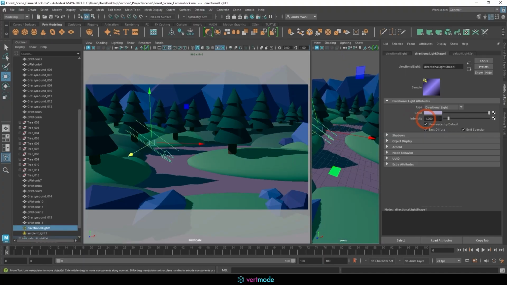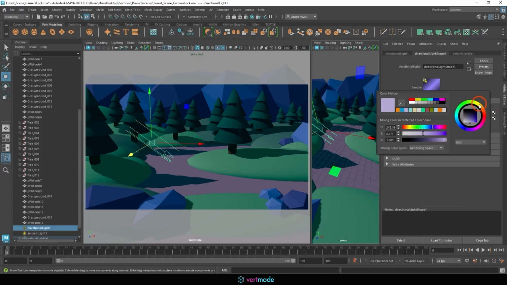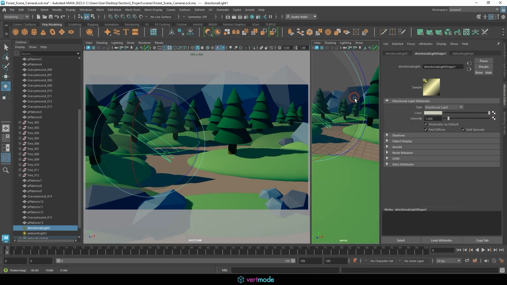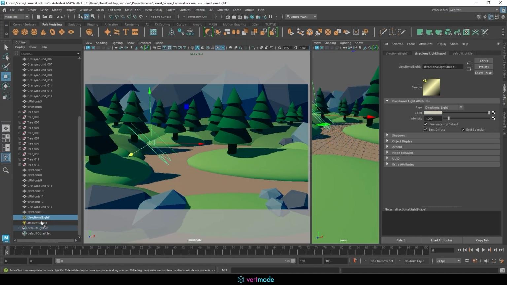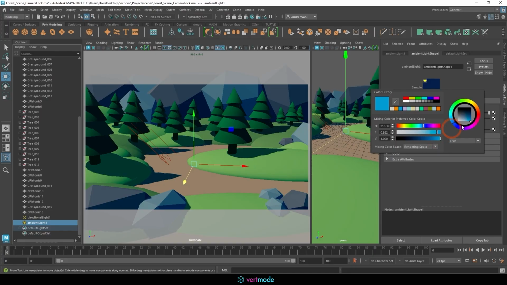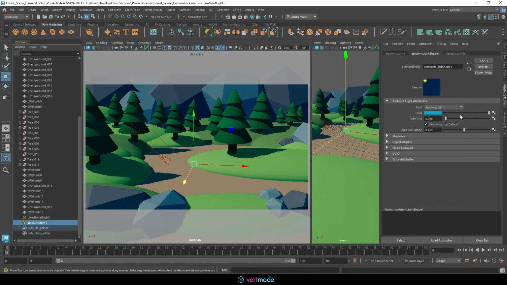Since I originally intended this scene to be just a simple daylight scene, let's go ahead and come back to that. Go ahead and get my nice sun dial going here, and come back into the ambient light here. Just push that to be a little bit more sky-like. Nice sky blue there. And then we can adjust the intensity here to find how we want the shadows to look. I'm liking the way it looks.